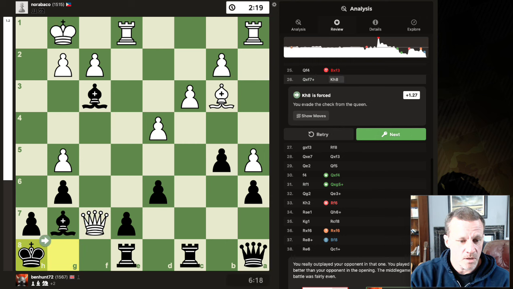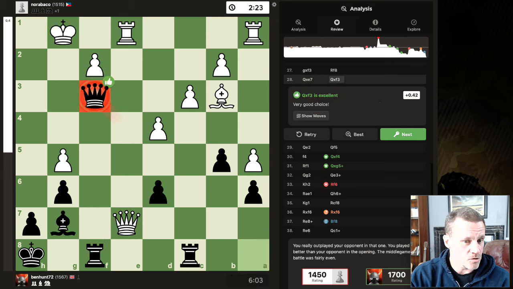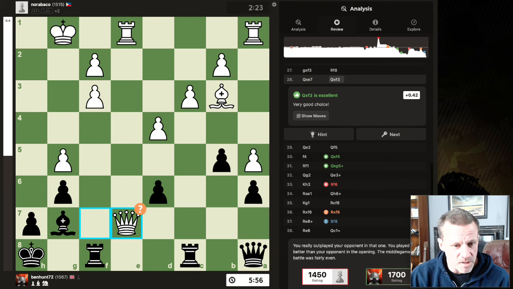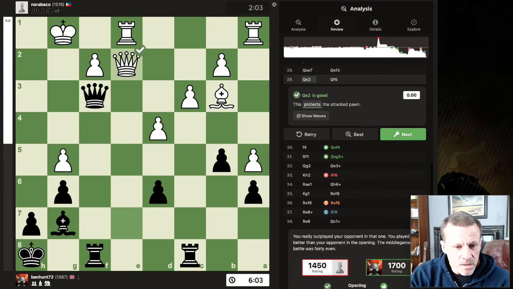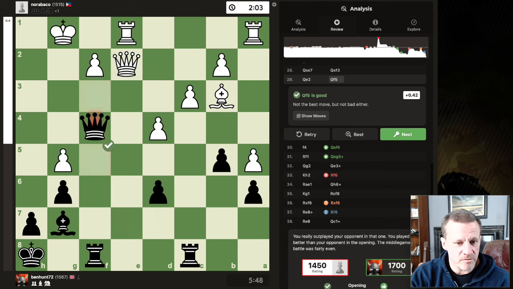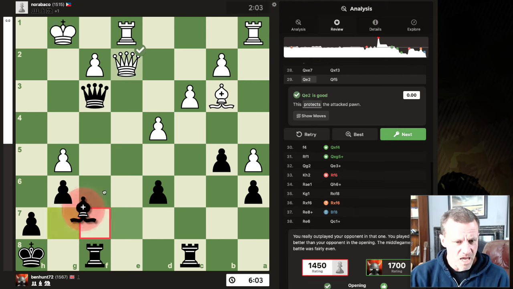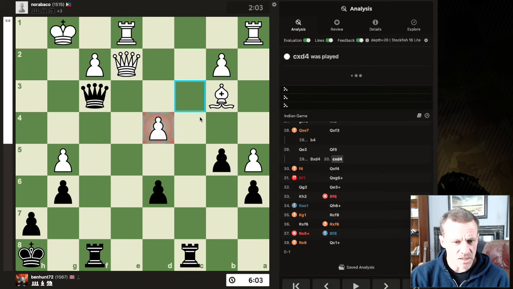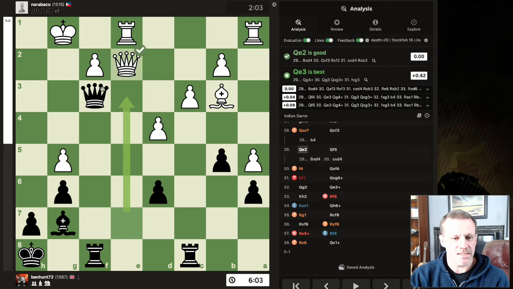Okay. Forced, best, best. Not good, precious, not good at all. Very good choice. There was something even better. Well, not really. Okay. Yeah, fine. Okay, so here, it's anyone's game. This is a good move. What? A bishop sack? And if takes? Take his bishop. Oh, I did not see that.